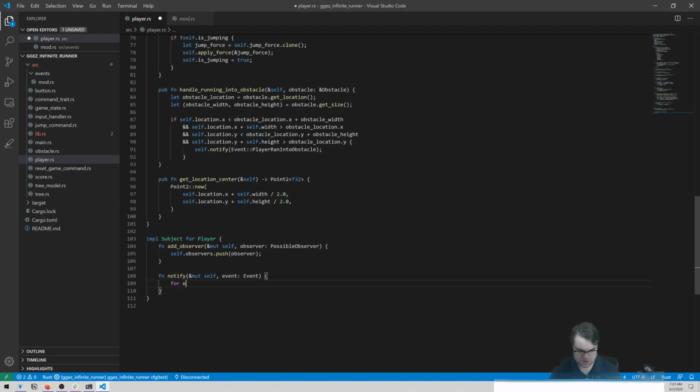So for observer in self.observers, I'm going to clone this. So that way, well, I mean, we're only getting the arc out of it. So we're cloning the vector of arcs, which is not really that big of a deal. And let's see. For observer in self.observers.clone. And I want to.